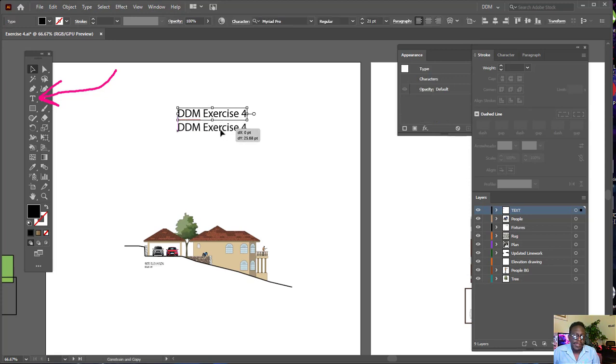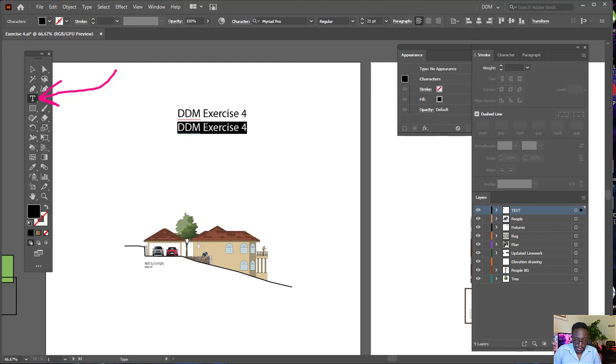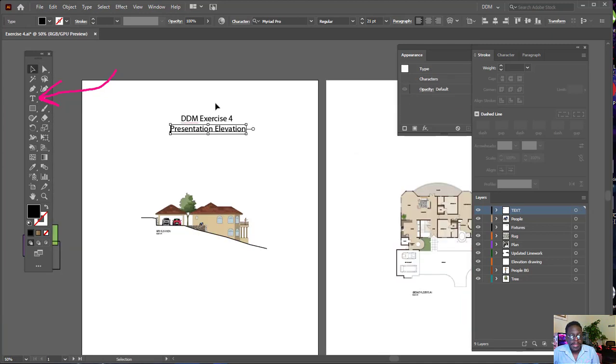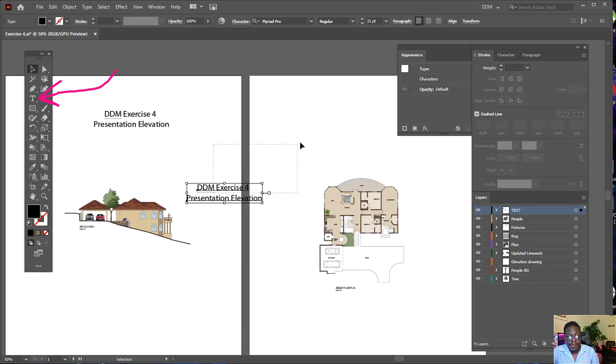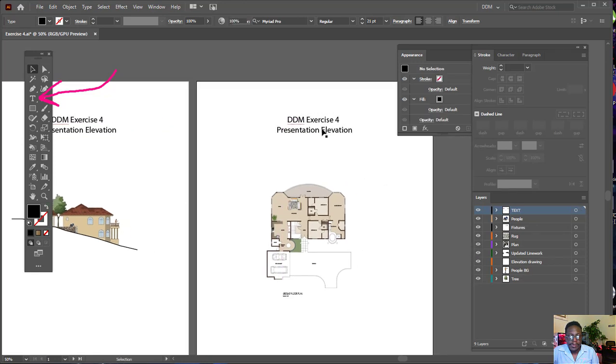And then we want to name this Presentation Elevation. Then we want to copy this label here, Control C, Control V, and call this Presentation Plan. Get this centered.